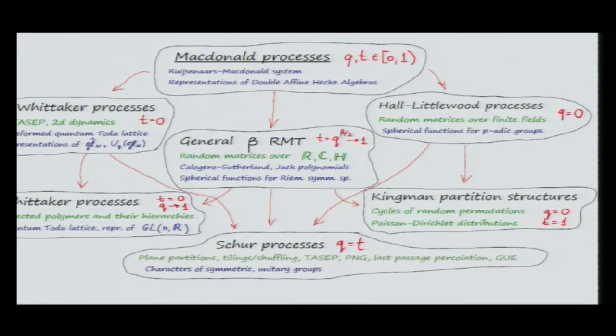And so to these special functions, one can associate probabilistic models. The Schur processes on the bottom here involve the things that I started from, the tilings, and also TASEP, last passage percolation, and GUE. And then one can build one's way up. The general beta random matrix models live here. And there is a certain algebraic formalism that comes with these special functions that allows one to compute things. That formalism is the one that led eventually to the proof of the general beta Gaussian free field.